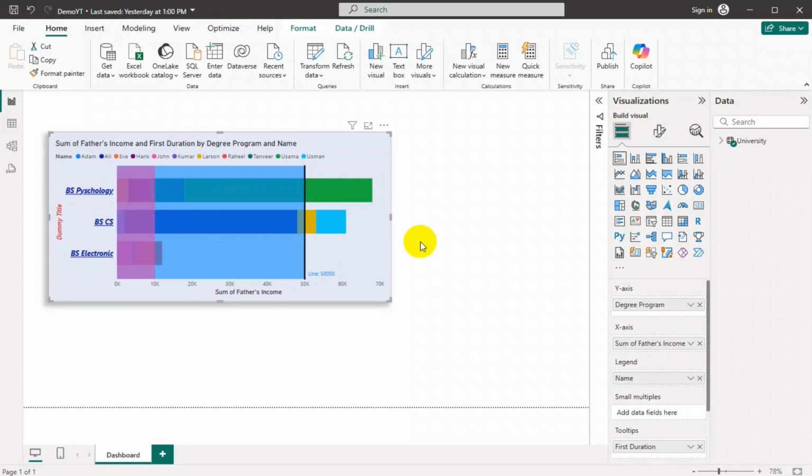Let's resume the course, fourth session, in which we are going to discuss the different types of graphs. Until the previous session, we discussed the stack bar chart, including the features of the graph. Now, let's discuss the stack column chart as well as the cluster bar chart and cluster column chart in this session.